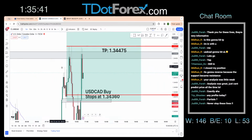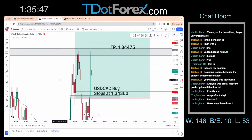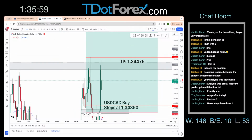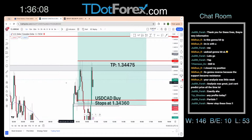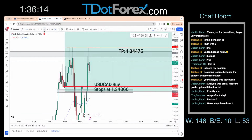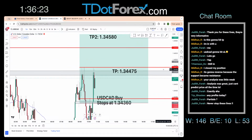But again, cheers to everybody who held on and now closed partials and are still in the setup here. I know there are some that closed out early, not naming any names, but again, believe in also the higher time frame versus lower time frame and see what's going on. Be patient. Don't overanalyze and assume there's a directional change, because in fact it may just be a fake out, or it may just be a temporary stationary consolidation phase before a reversal, right?